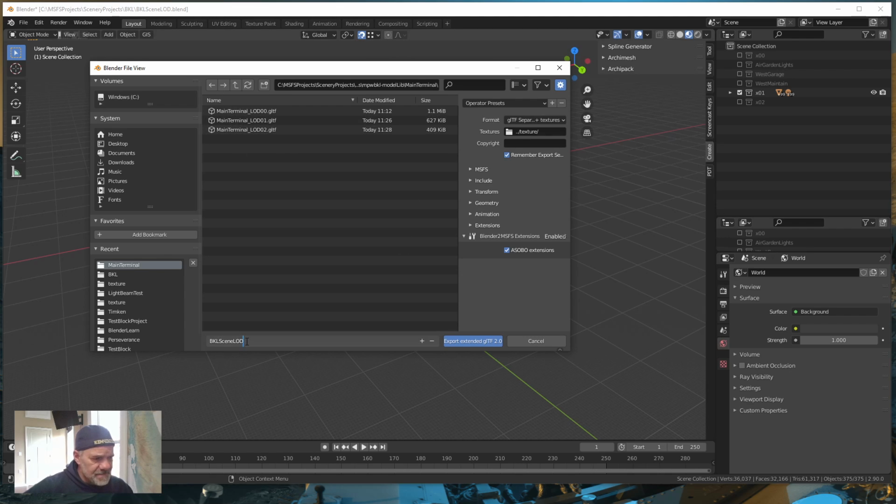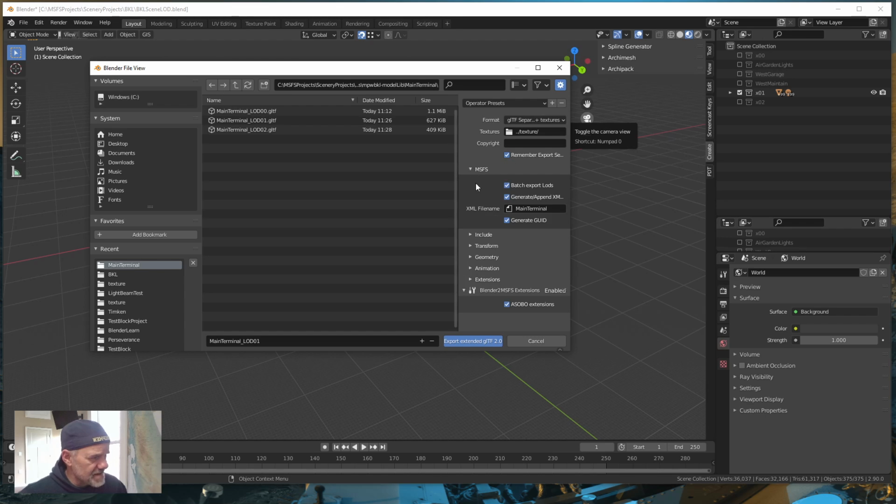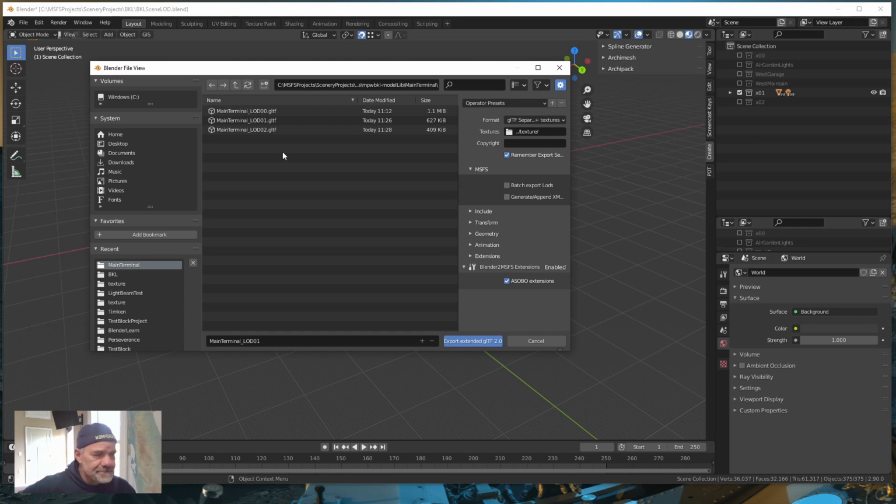So down here, you are going to type in main terminal, or the name of your model, underscore LOD01. Okay, hit enter. Make sure the path for the texture is the same. Come to Msfs and uncheck batch, uncheck generate XML. Okay, and then export your model.